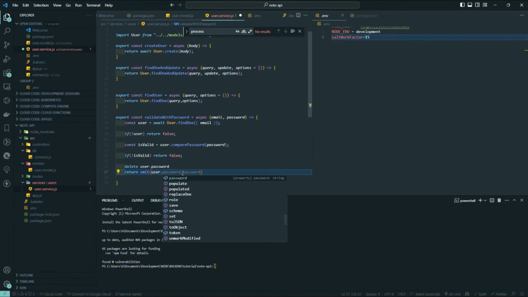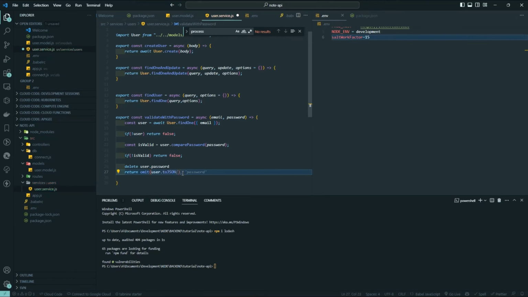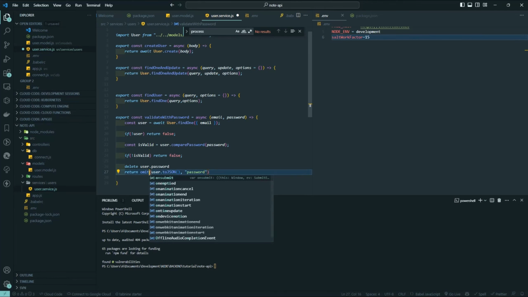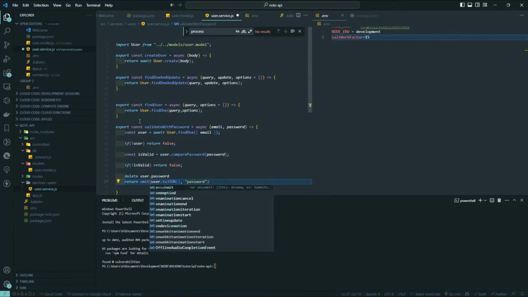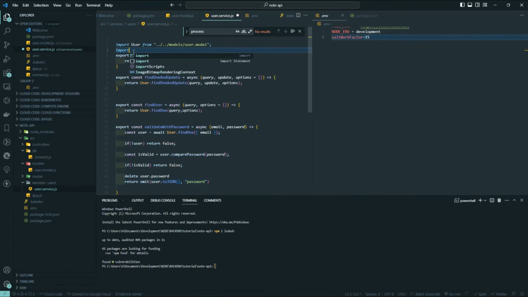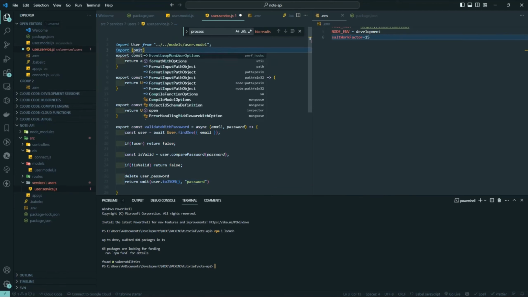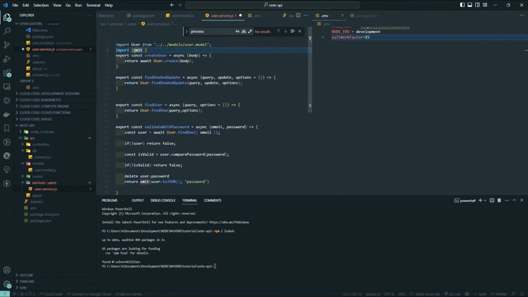But we need to remove the password from being returned to the user. So instead of doing a delete user.password, what we're going to do is omit the password using lodash, which creates another object while removing the user.password. The reason for doing that is because it's not advisable to do a delete on an object. It could cause a lot of errors.